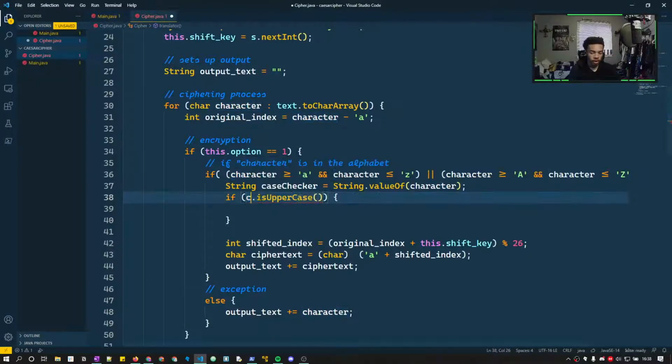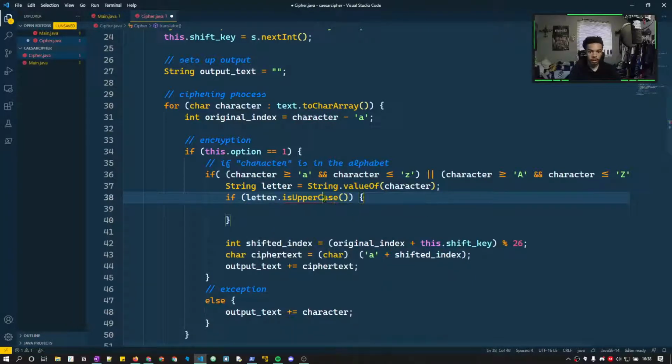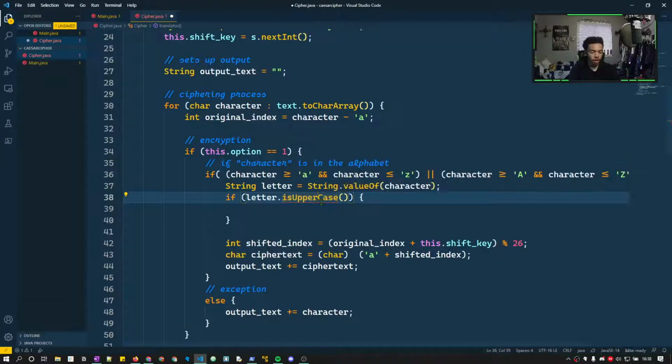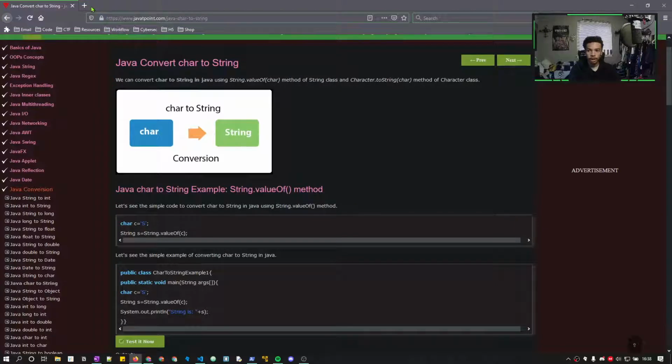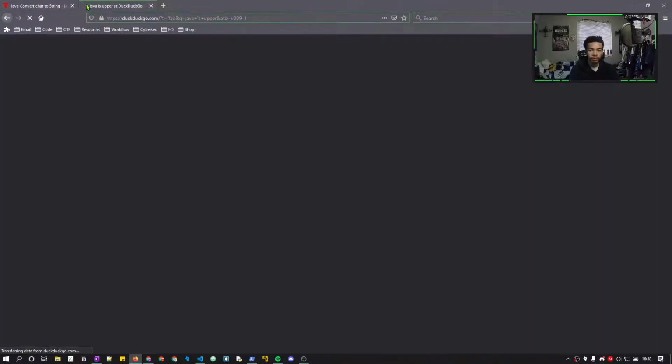So if case, so we'll just call it letter, string letter. So if letter is an uppercase letter, what's there? Method of the case is undefined for the type string. Is it uppercase? Jesus, what's the uppercase name for Java? Java is upper.